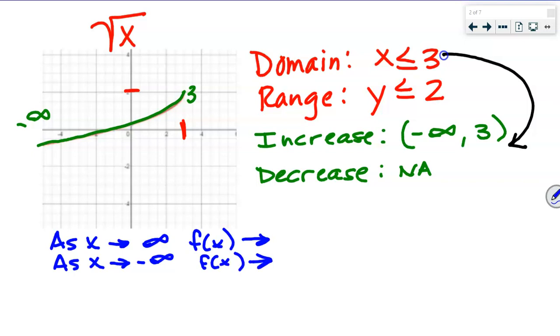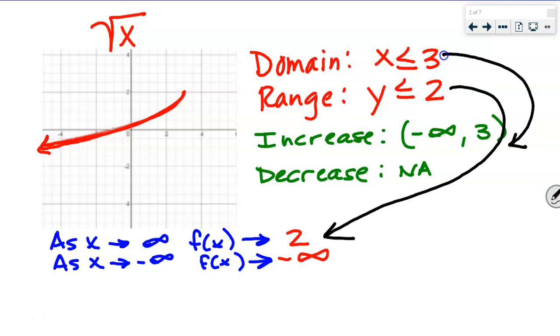So now, again, let me erase this so I can talk y'all through this. As we approach infinity over here, so we're going this way on our graph, to the right, okay? What happens right there? Doesn't our f of x stop? It's approaching 2, notice that? Then as we go the opposite direction, where's the graph headed, y'all? Yes, towards negative infinity, okay? So here you should see a connection between these two.